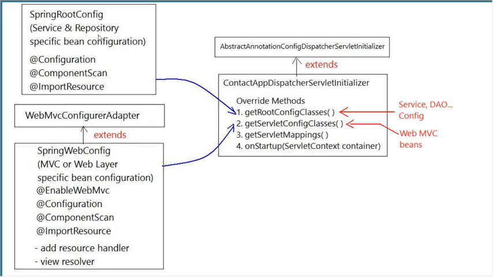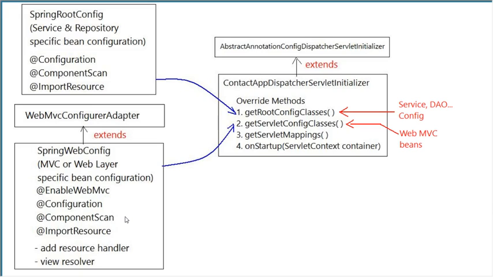After that we need to create the MVC layer. We need to configure the MVC layer, which is your Spring Web Configuration class, and this class will extend the WebMvcConfigurerAdapter. We need to do some coding here, which I will talk about later on. So we require this root configuration for business layer configuration, business-related beans, and this is for your web-related beans.